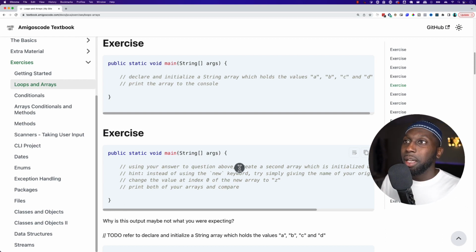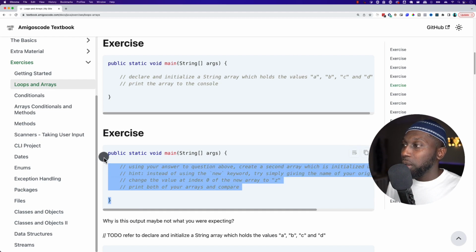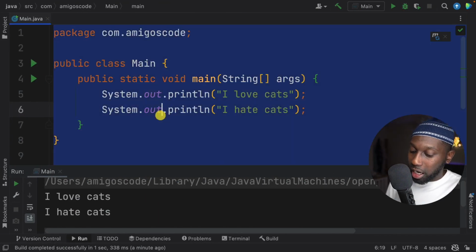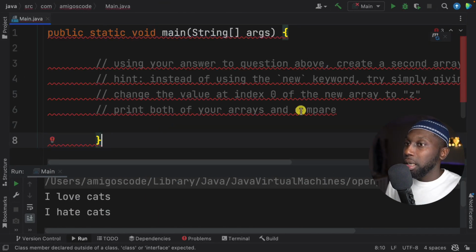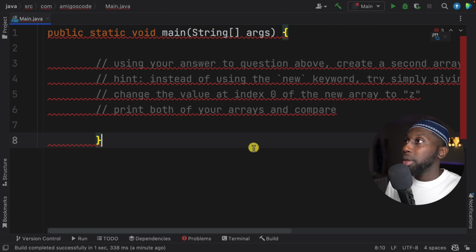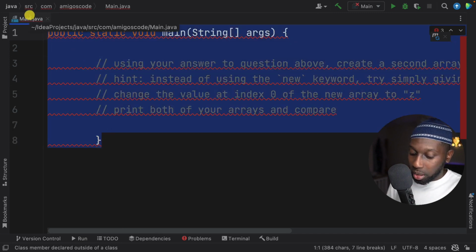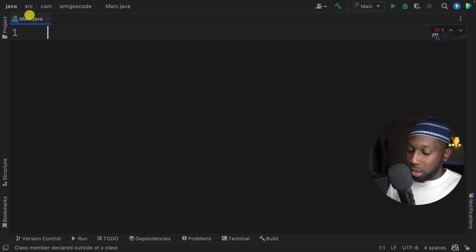I remember when I was teaching this at the bootcamp, people would copy this, go to IntelliJ, paste everything, and then say, oh, but this is not working. Of course it's not working, because this needs to be within a package. The package is missing.